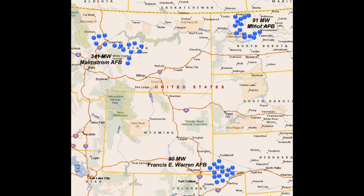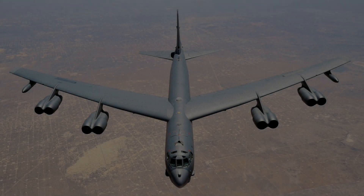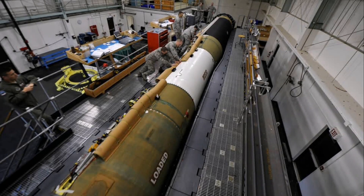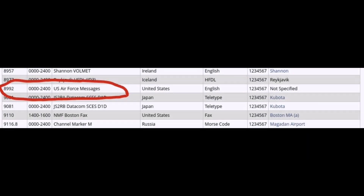So if a message is sent — and you will hear in this video what it sounds like — there is a checklist that the crew need to follow before launching. The launch crew, among other things, must also each unlock a padlock with a secret combination code. Various officers in different locations must then initiate the launch after receiving an authentication code. So if there were ever to be an order to launch nuclear missiles, it would sound something like this message that I received on shortwave.